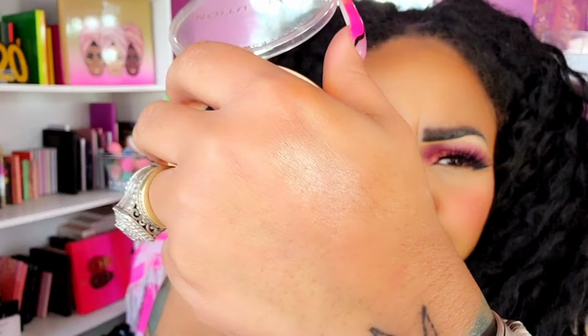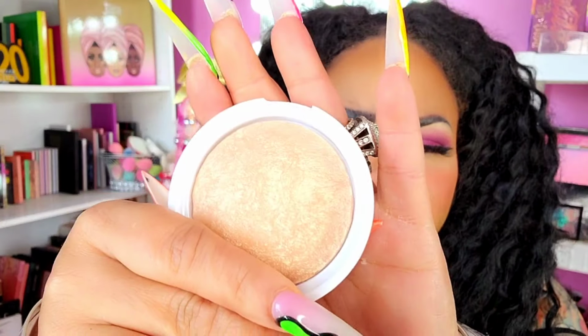Okay, guys, now this one is Just My Type. This is like a light champagne, if you will. Very nice glow to it. Now, this one is the Mega Honey. The Mega Honey is just what it says, guys. This is like a champagne-y gold, if you will. See, that has just a little more yellow to it, and it also has a little more bling. But for the sake of this video, we're going to go on with the Revolution one today.